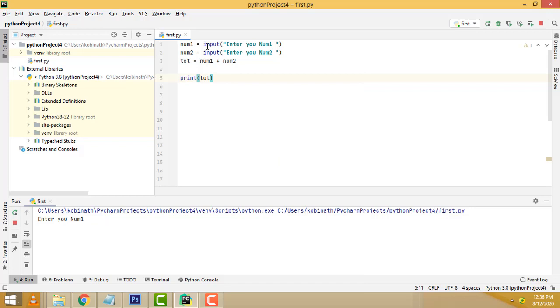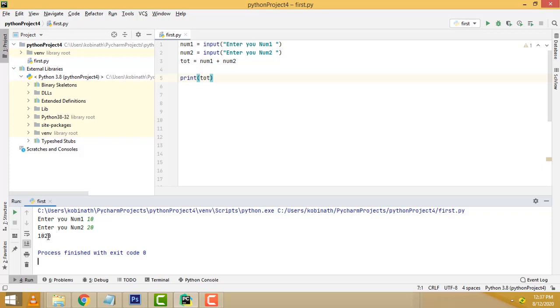The first line executes this code: enter your num1. If you enter 10, press the enter key. It asks for the second because the program is executed line by line. First this one, second this one. If you enter 20, press enter. Here it should calculate and display the total. Why is it not calculated and displayed like this? What is the problem over here?